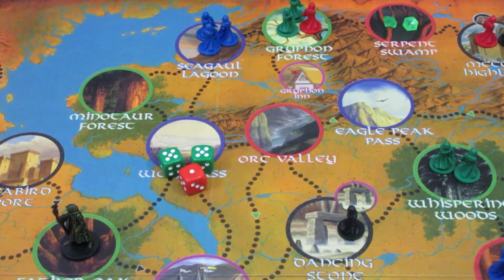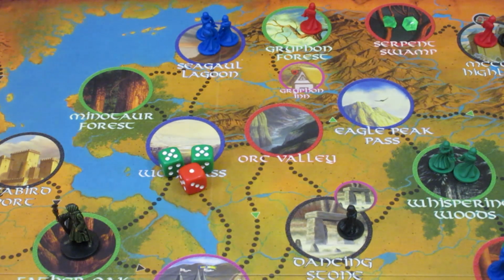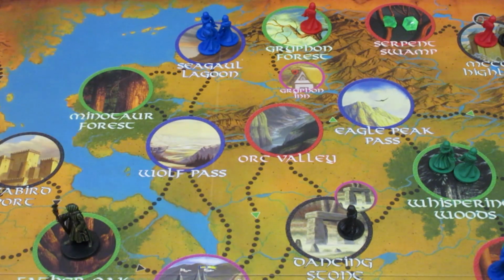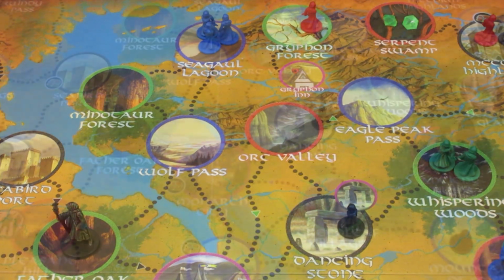And he gets a couple of 5s. That's not bad. So he wipes out the 2 green minions with 1 shot. That was his first of 4 actions. And now I really got to think about what he's going to do for his next 3 actions.